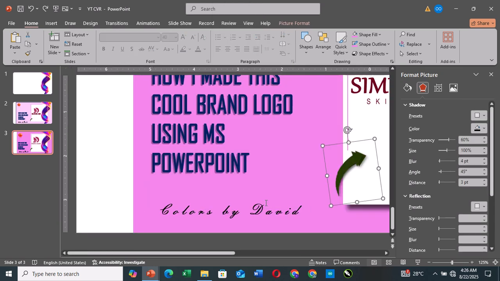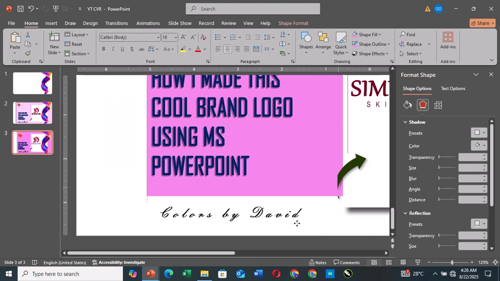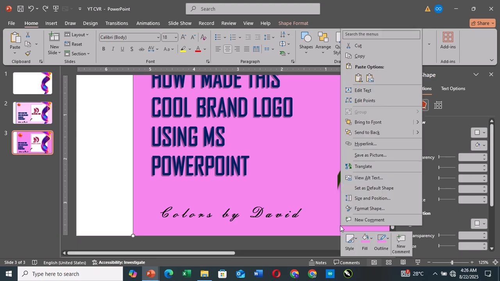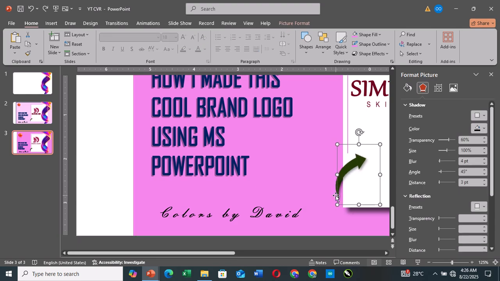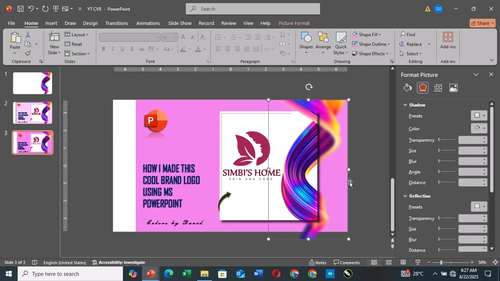Sorry about that. It went to the back of this pink because the pink is actually a shape. The pink is supposed to be the background, so I'm not going to send the pink to the back too, for this one to come in front of the pink. There we have it. I'm not going to keep this one like it's pointing to the white platform there. I'm going to bend this one till it looks like it's coming from the back. And I'm going to use my arrow keys on my keyboard to adjust that. And once I see it's adjusted, I'm going to click on somewhere else.